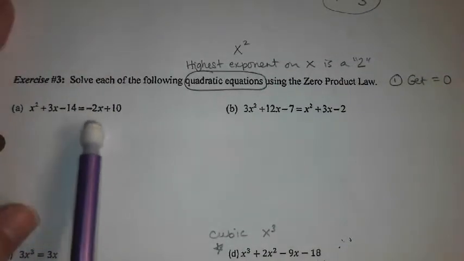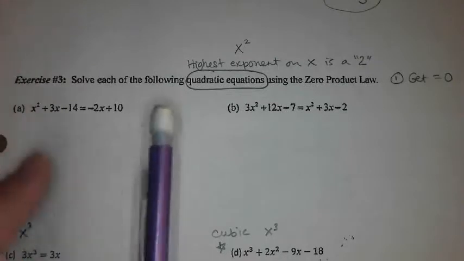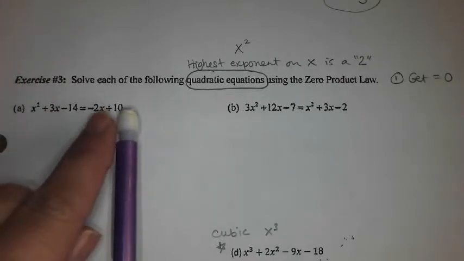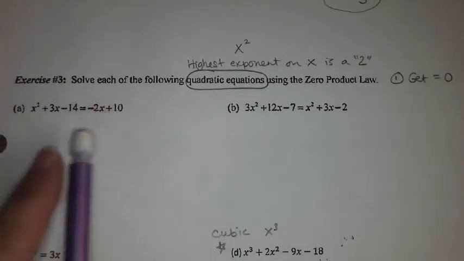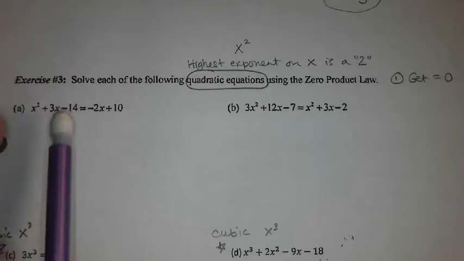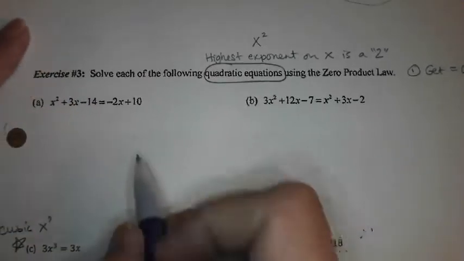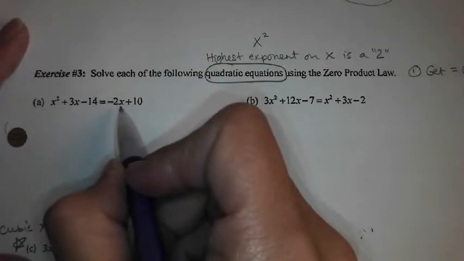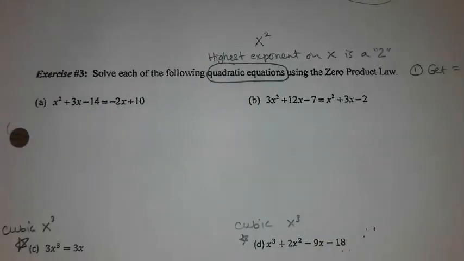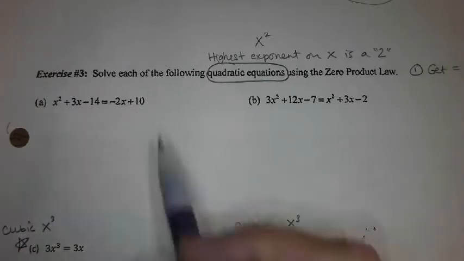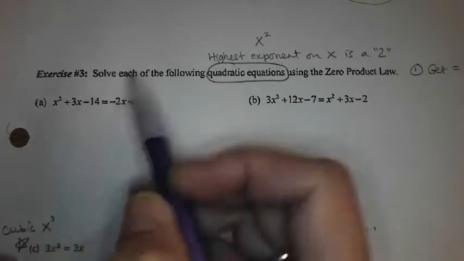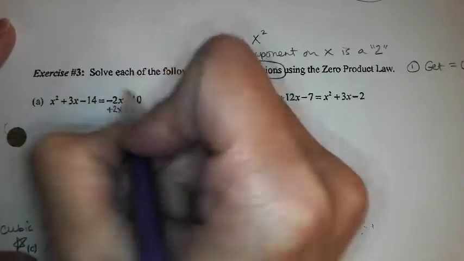So on part A, we can either take the 2 terms from the right and move them over to the left, or take the 3 terms from the left and move them over to the right. I would think it would be more efficient to move the 2 terms, right? And by move them, I'm not just saying pick them up and drop them on the other side. I'm saying doing it in a mathematically correct way. If we want to get rid of negative 2x on the right side, we have to add 2x to both sides.